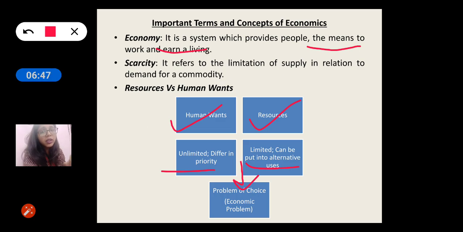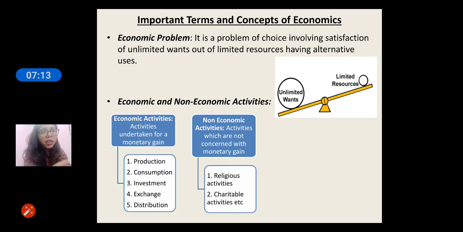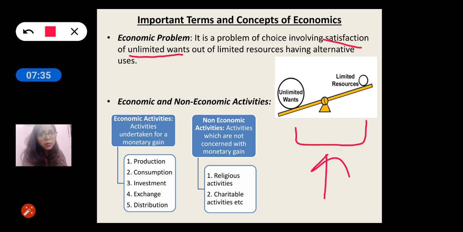Now, we've got the crux. Resources, they are limited and they can be put into alternative uses. These two points make a conclusion for us that there is a problem of choice. Why? Because our resources are limited. On the other hand, our wants are unlimited. So we have to choose. If mom gave me 100 rupees and that is my limited budget, I have to choose within that limited budget what things I have to buy. So that creates a problem of choice and this is the economic problem. Can you see the seesaw? Our wants are unlimited. On the other hand, we have limited resources. We need to maintain a balance between these two. And for that, the study of economics is very important.